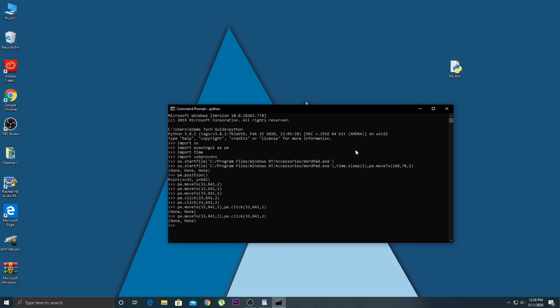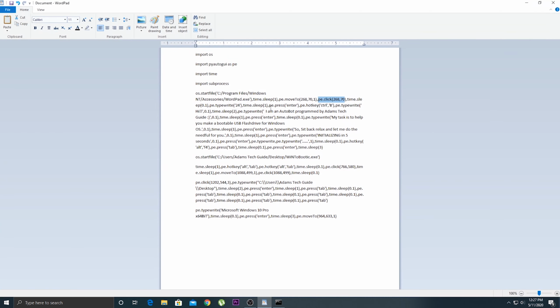So guys, this is how you automate your mouse to move from one place to the other and double click on that location. These were the mouse movements. I'm going to skip all the mouse movements from this command because I have already shown you guys how to figure out the location and how to automate your mouse to go from one location to the other and click. So clicks, locations and cursor movements are done.